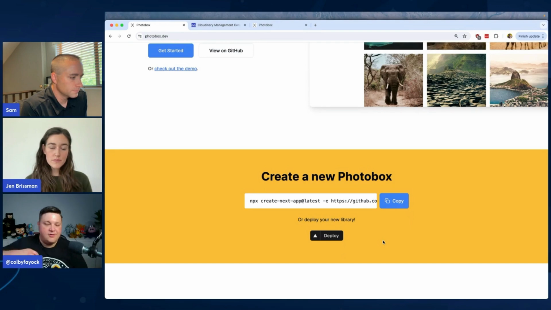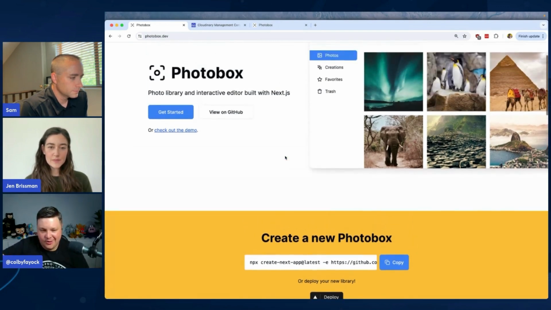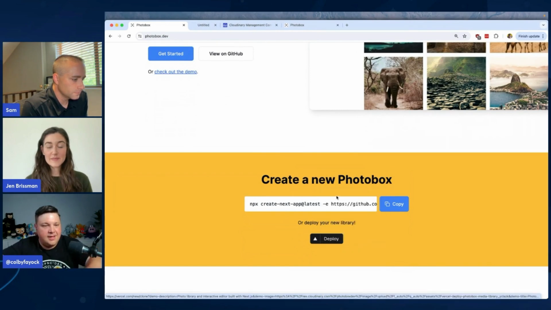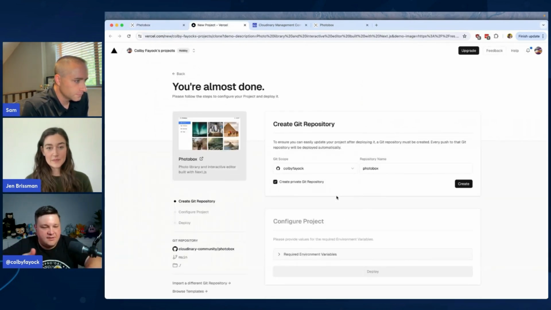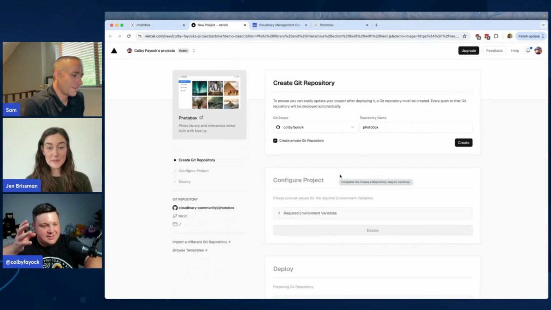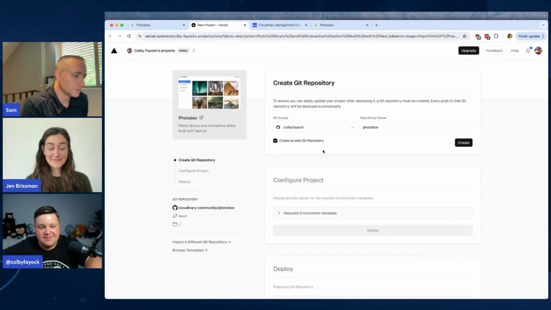But really, deploying a new instance of it, if you don't care about the code or want to spin it up locally, all you need to do is click this, and I can show what that looks like. If you have a Vercel account, of course, it's going to open up this page where all you need to do is fill out your environment variables from your Cloudinary account, and it'll instantly deploy to your Vercel account. So if you simply want to spin up a new instance and don't care about diving into the code, you can do this and immediately have a new Photobox instance. I think that's the reason to get a Vercel account. So hopefully that works out.